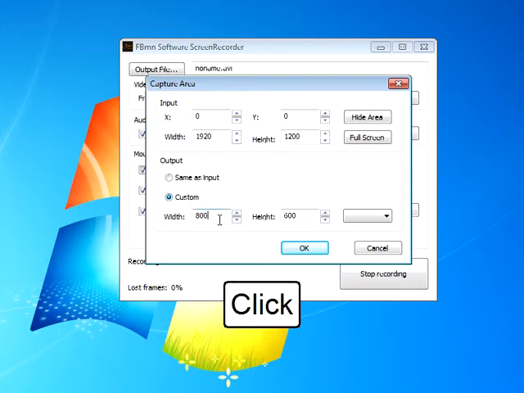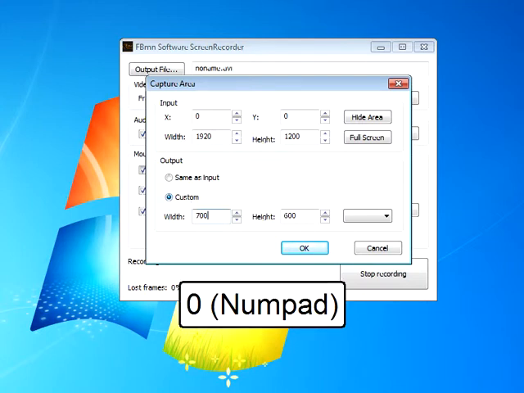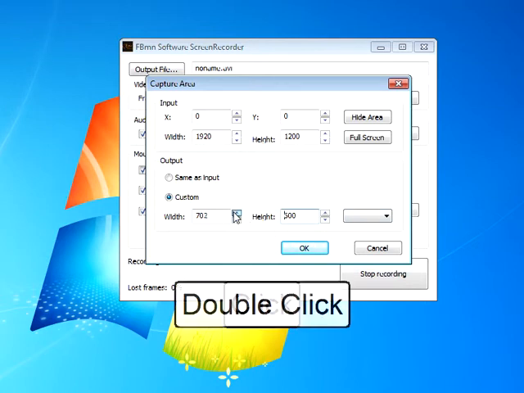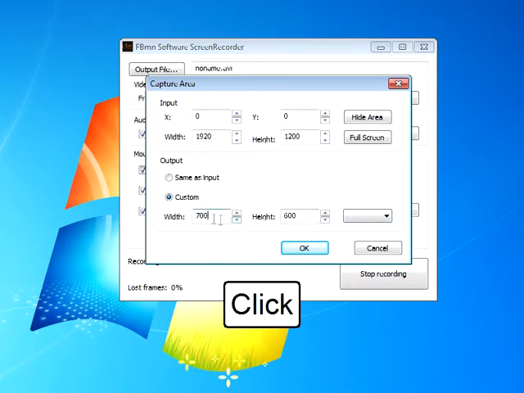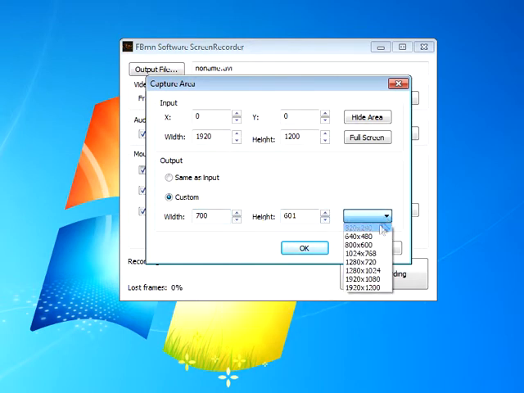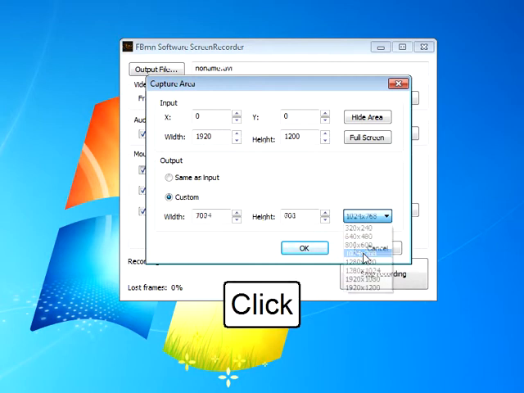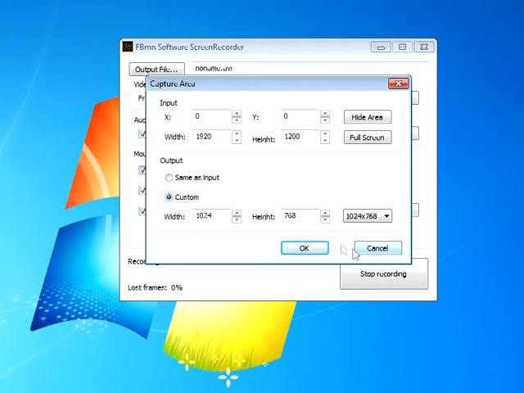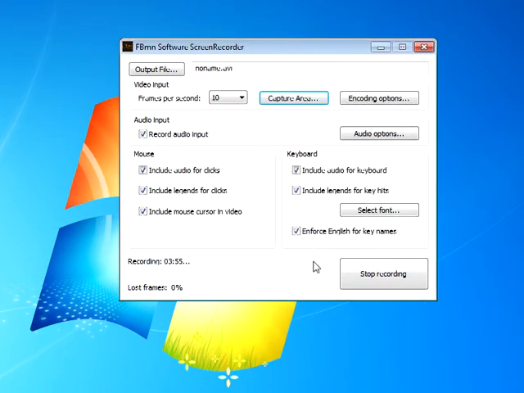In this case, you can enter here whichever value that you want, like this one. You may still adjust exactly like this here as well, and you may also choose between various predefined standard coordinates like these ones. And that's basically it. So I can validate this choice and then start recording.